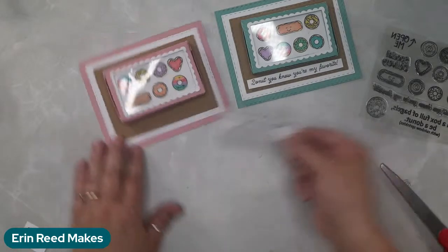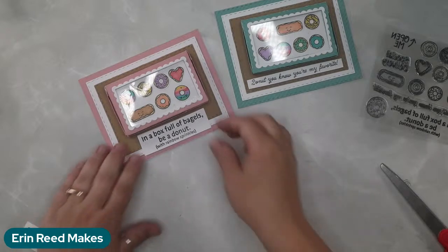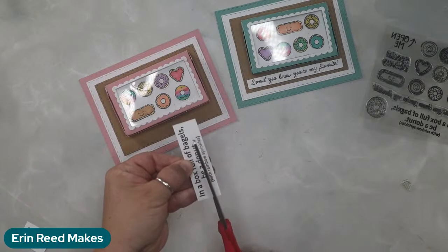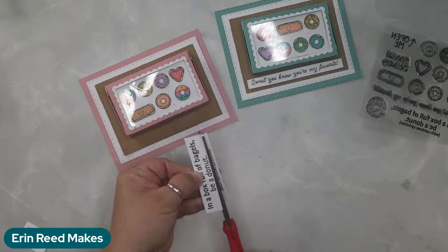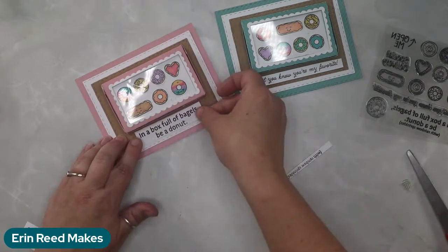To me, so this is my problem. To me, this looks a little bit too big. Even if I popped it up, it doesn't fit nicely. It's a little bit too large for that space. So what you can do is you can cut that part off if you don't like it. And we're going to save that because we're going to put that on the inside of the card.